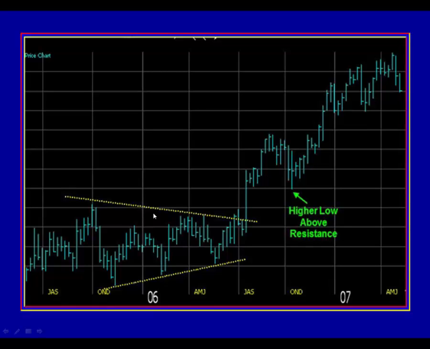Another perfect example. Consolidation, symmetrical triangle, bam, a breakout, higher highs, pullback. Now, since we have this higher low in place, remember, I've always said it's not about the price, it's about the price structure formation. Just consider this an intraday chart. Price breaks out, pulls back, and it's making higher levels. And we say, well, I'd like to buy a pullback down over here. Guess what? We're not going to be able to buy that.